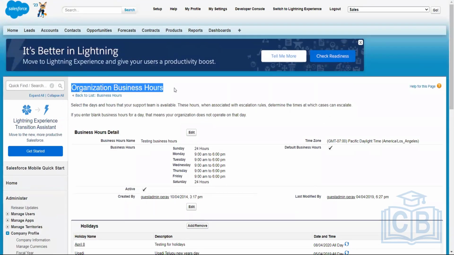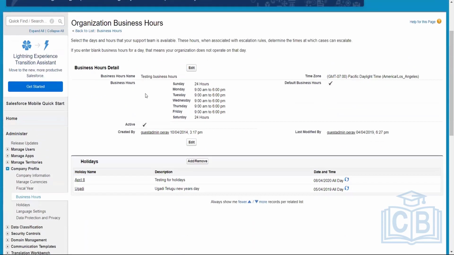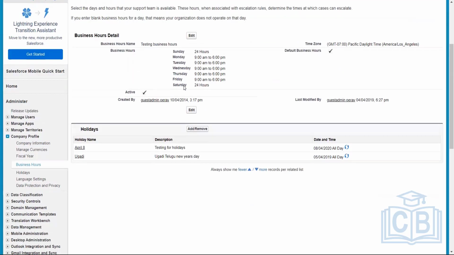This is organization business hours. I have given my business hours from 9 a.m. to 6 p.m. That I have updated here and it will be taken as the default business hours and default time zone.